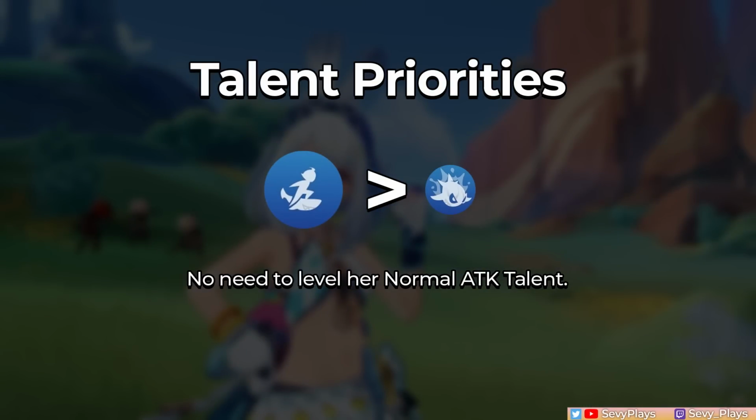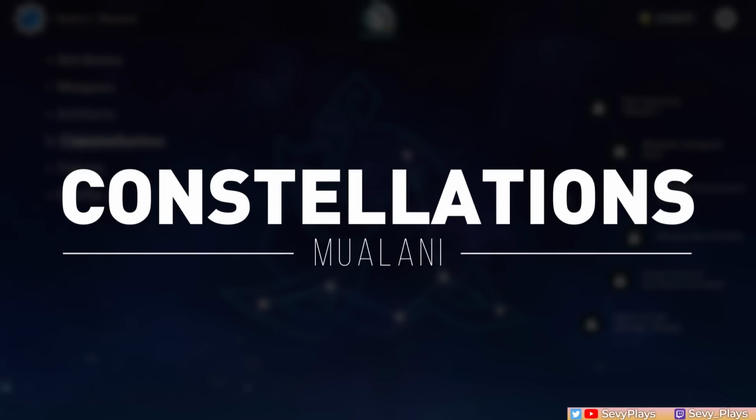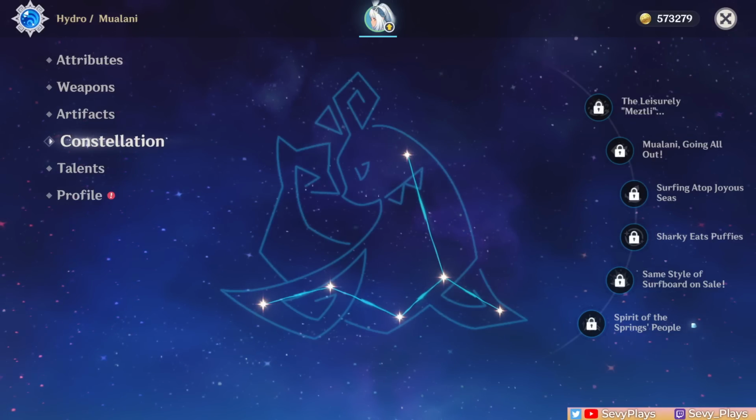When leveling her talents, prioritize her skill, then burst. Don't level her normal attack talent. Even if Sharky's attacks are considered as normal attack damage, their multipliers are from her skill talent. Mualani already feels cohesive and is strong without Constellations, but for those who just want to get them, let's see what they add.